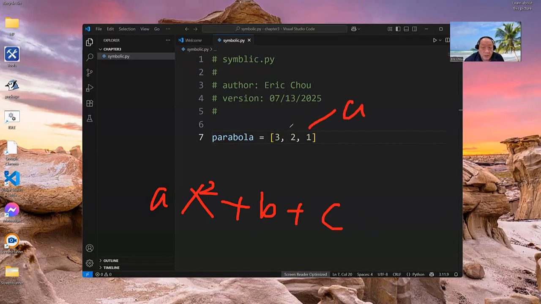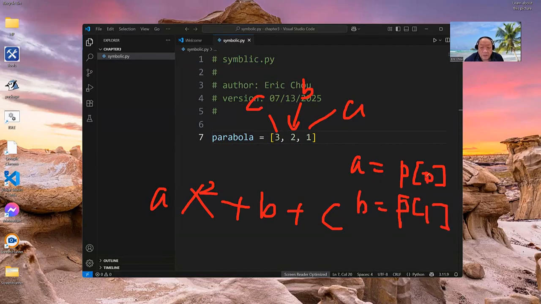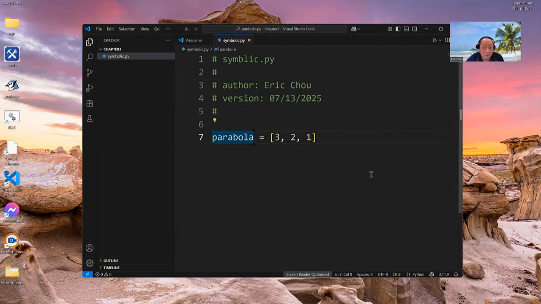This one is a, this one is b, this one is c. We reverse it because a is parabola 2, b is parabola 1, c is parabola 0. Let's just call it parabola p. Okay, so we get this one.